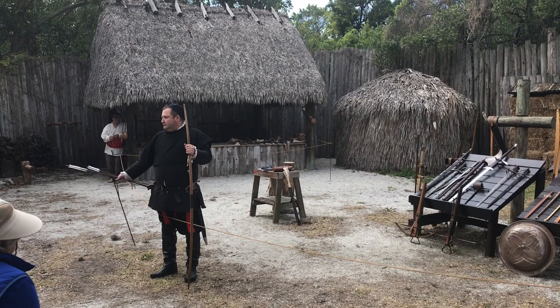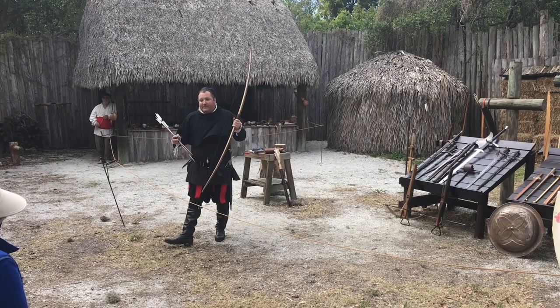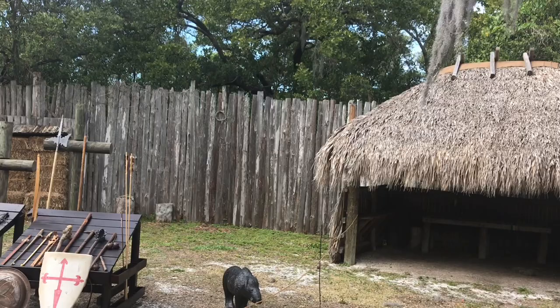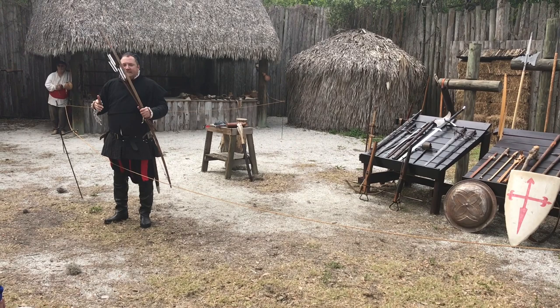A couple days? A couple months? 10 years, about. 10 years to train a really great archer. And that's practicing all the time. They would start children at about the age of 8. Give them a bow slightly larger than them. Tell them to go out, play games with each other, like shoot at stones, shoot at hoops and trees, go hunting small animals. As they get older, their bows get taller, always a little bit taller than them, and they keep practicing and training.